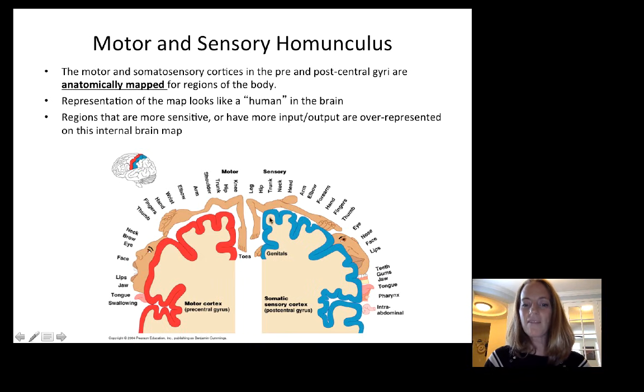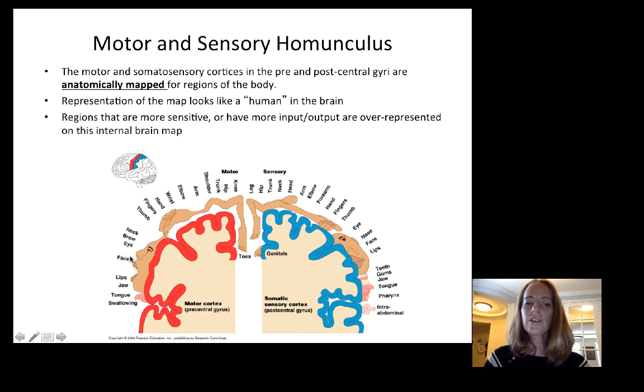We have the same kind of mapping that happens for the motor commands that are sent out to different control of skeletal muscles, and it's interesting, it's very similar, matching on the other side, but these will be tracts, and then nerves that will be exiting out of the body. But we have a similar map on this side where we have toes, feet on the inner part of the primary motor cortex, hands, neck, eye, face on the outer parts of the motor cortex.